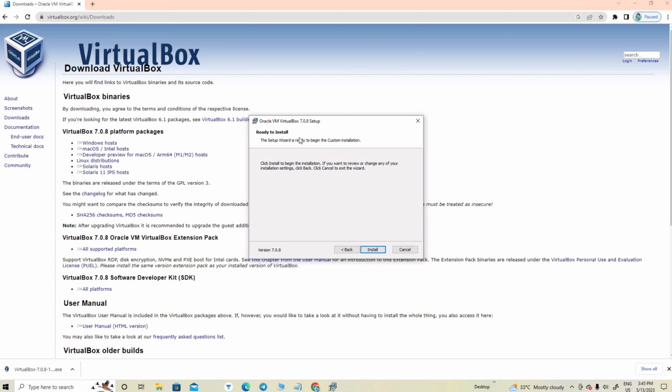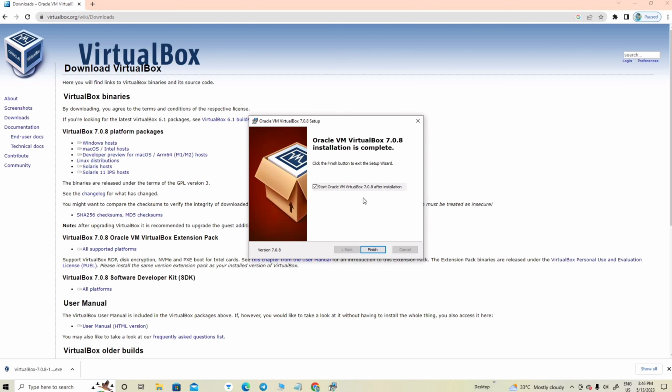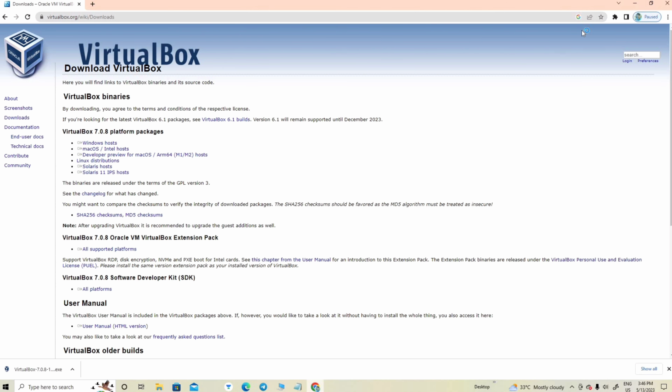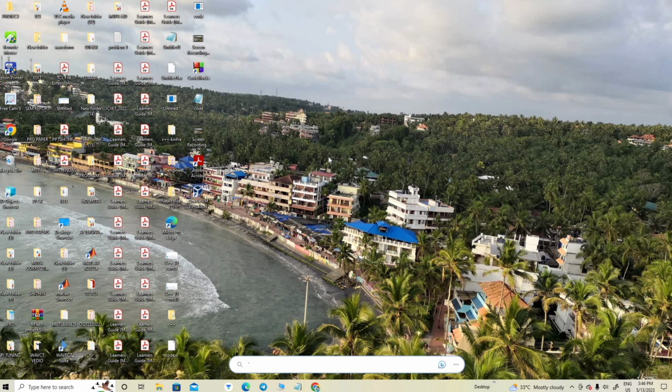Here this is the final stage for installation, and click on the install button. So the installation procedure starts here. It takes some time, and after some time it is completed. Finally we get the finish button, so the installation is completed. After the installation finishes, VirtualBox boots automatically, that is the tick shows, and after clicking on the finish button, it automatically boots after some time.